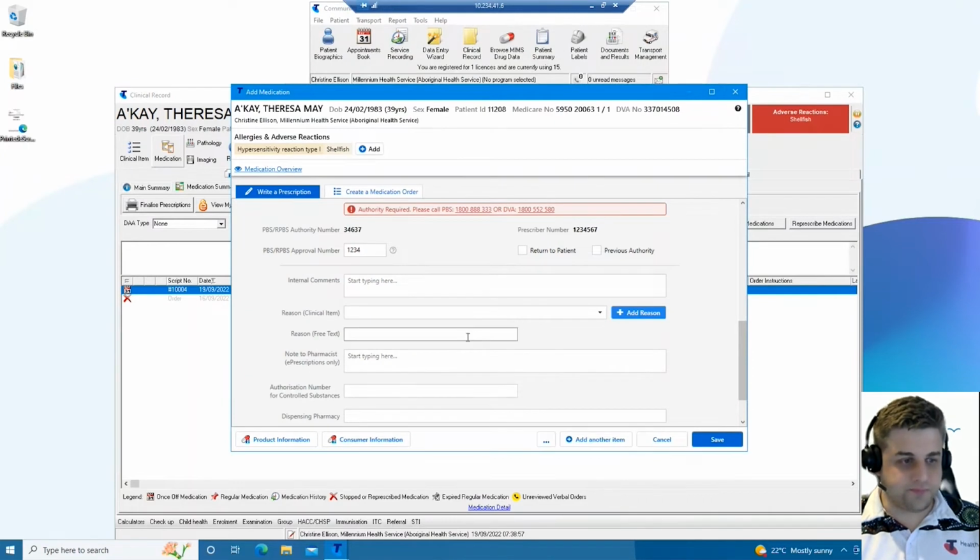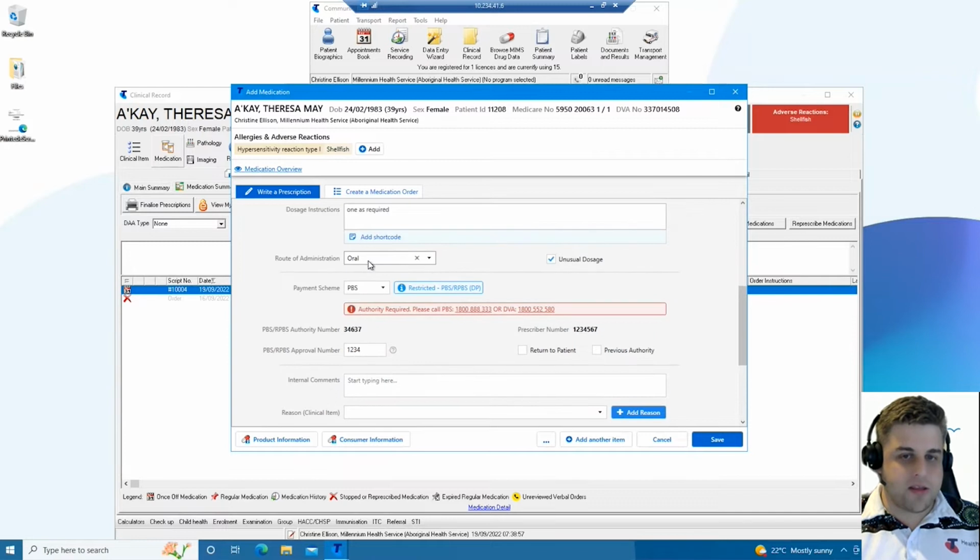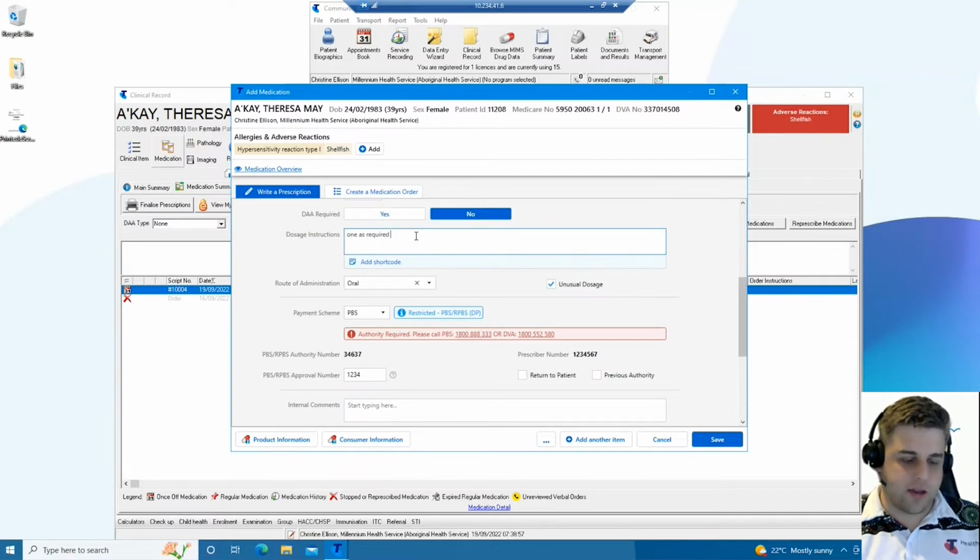And then from Ross James, do text shortcuts work in the dosage instructions, internal comments, note to pharmacists, or reason fields? When you say text shortcuts, I probably need to confirm you don't mean the short codes, which are like TID. You're talking about the like .abdo also, or those sorts of shortcuts.